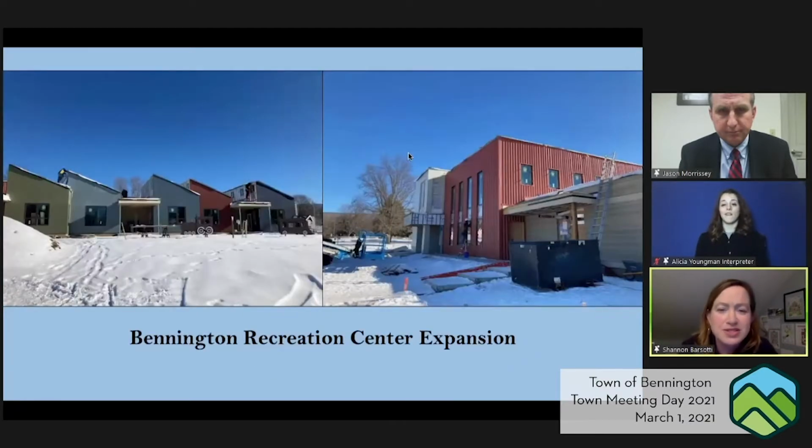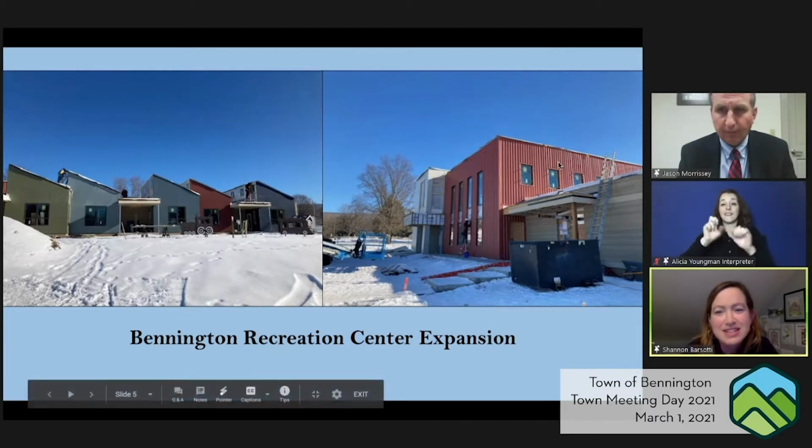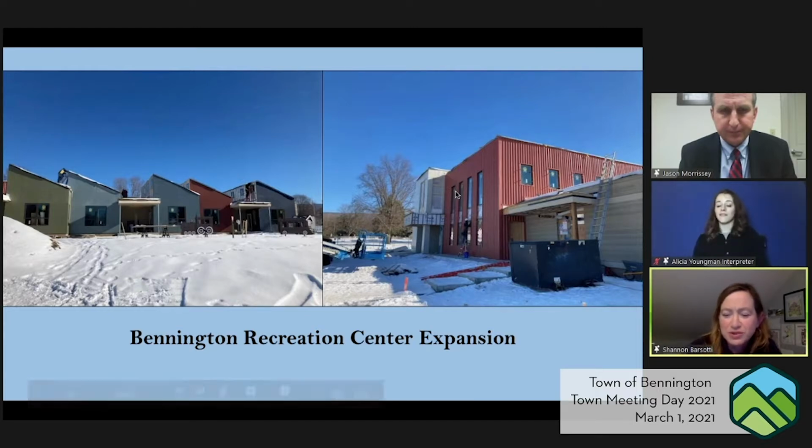Also, the Bennington Recreation Center, in partnership with United Counseling Service and their division, United Children's Services, the UCS received a grant from the Health and Human Services Department to expand their Head Start program in downtown Bennington. And they've partnered with the town to add a whole new wing to the Bennington Rec Center. And you can see from these photos, the childcare spaces, and then the new entrance and community room that will be part of the new addition, which will be opening later this spring.